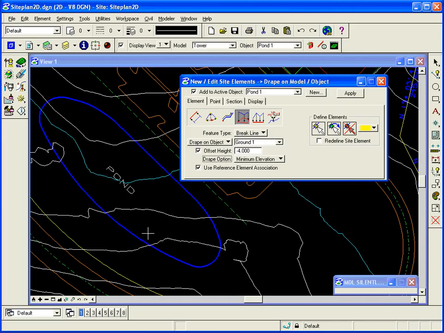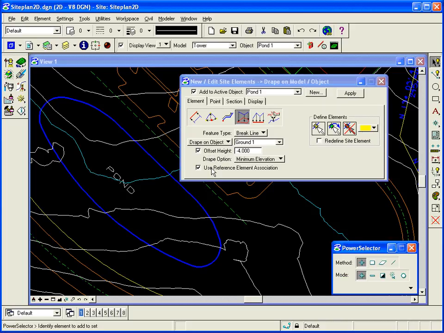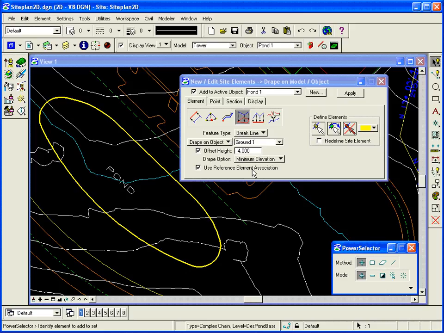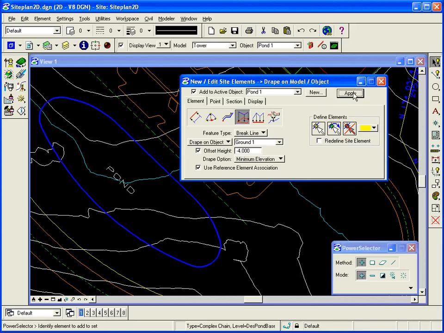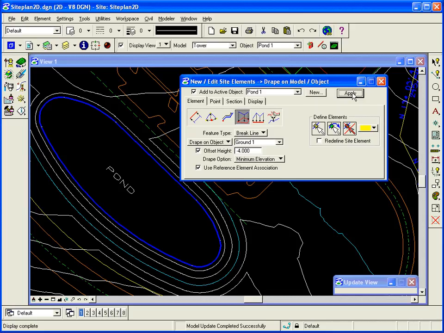So my pond is actually going to have a flat bottom set 4 feet below grade at the lowest point. I'm going to select the element. So we've assigned the feature, the elevation, association. We've got the object set correct. We've selected the element. It's highlighted and it's yellow, just like the dialog is set to. I click apply, and it adds it to my object, which is in turn added to the model, and the slopes are shown at 3:1 for ponds in this case.